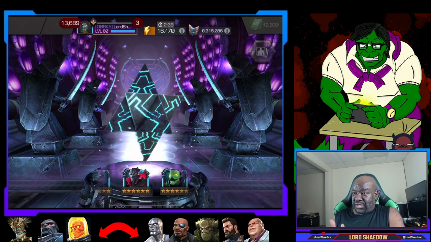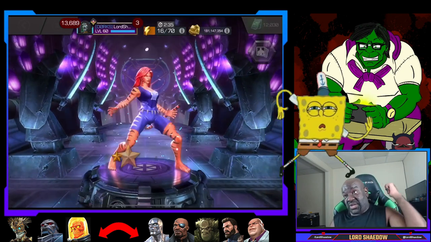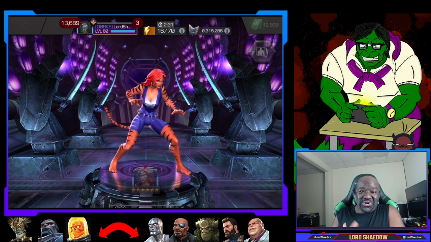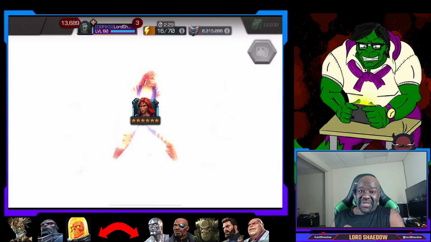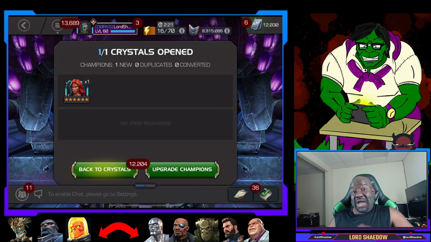All right, let's see what we got. Keep going. Yo-ho, yes, that's what's up. That's another new champion, and she's good. And I just got Kitty Pryde, and that synergy with Tigra, beast mode. All right, so that was good.